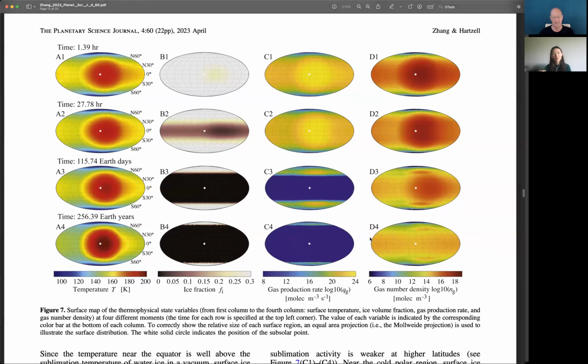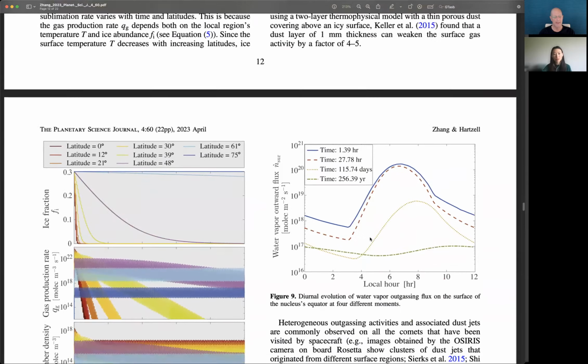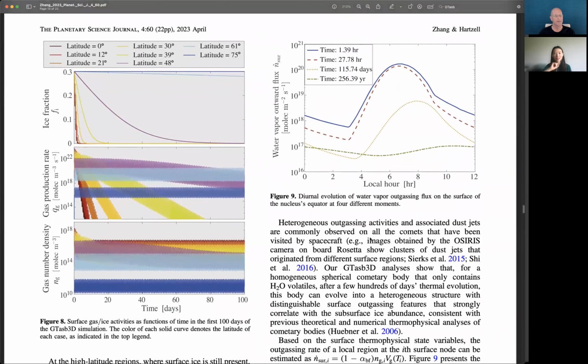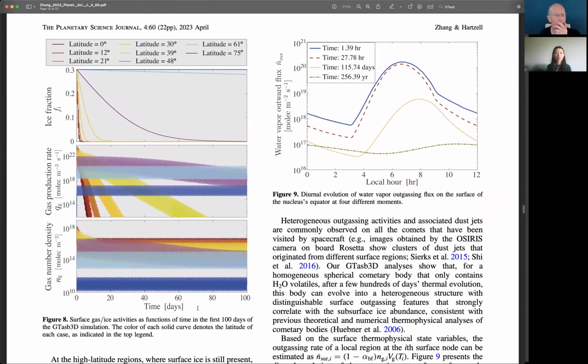And so if we go below, in figure 8, this will give more details on how this variable evolved during different times.